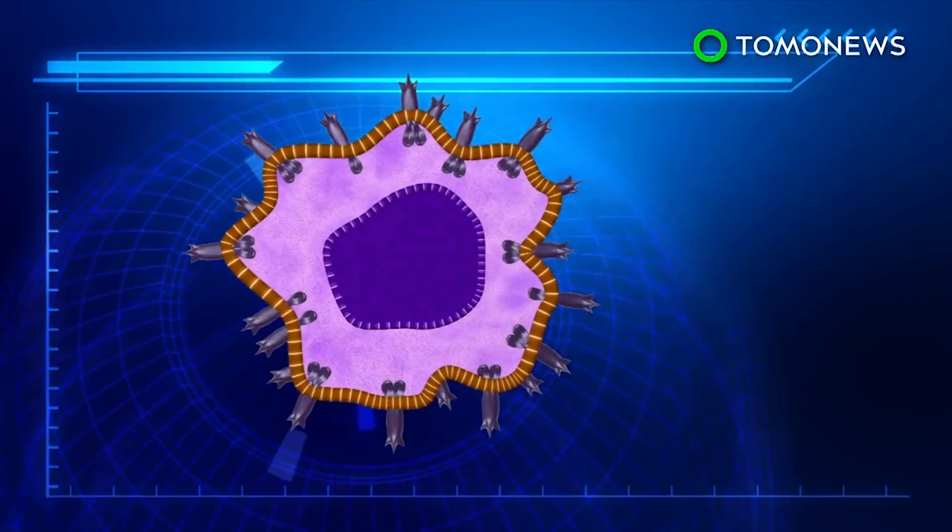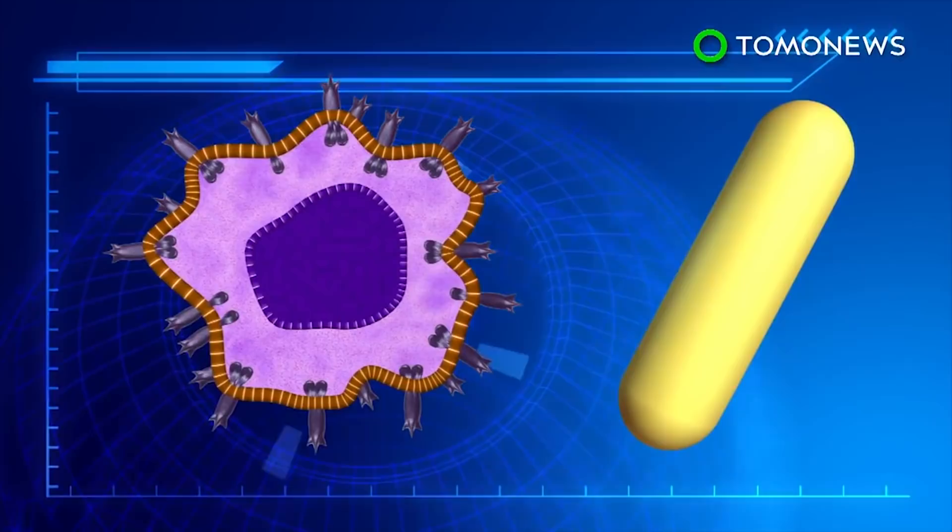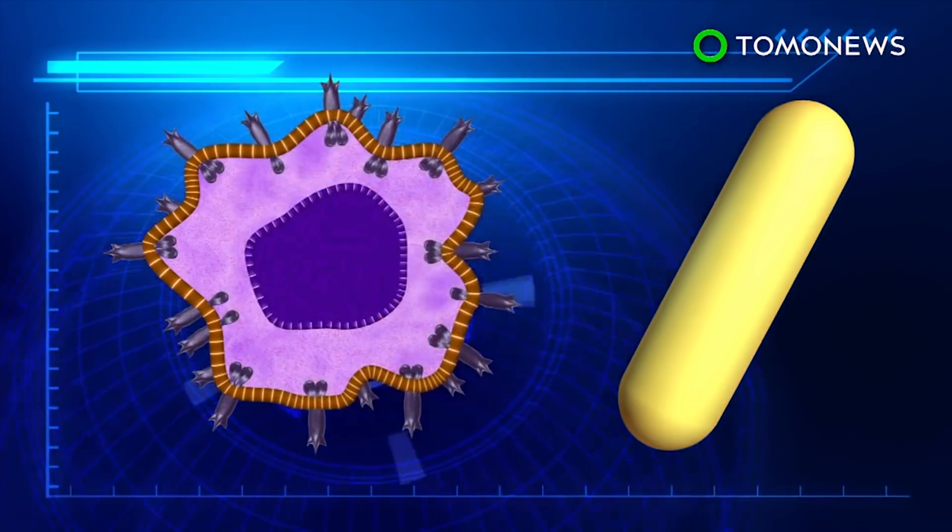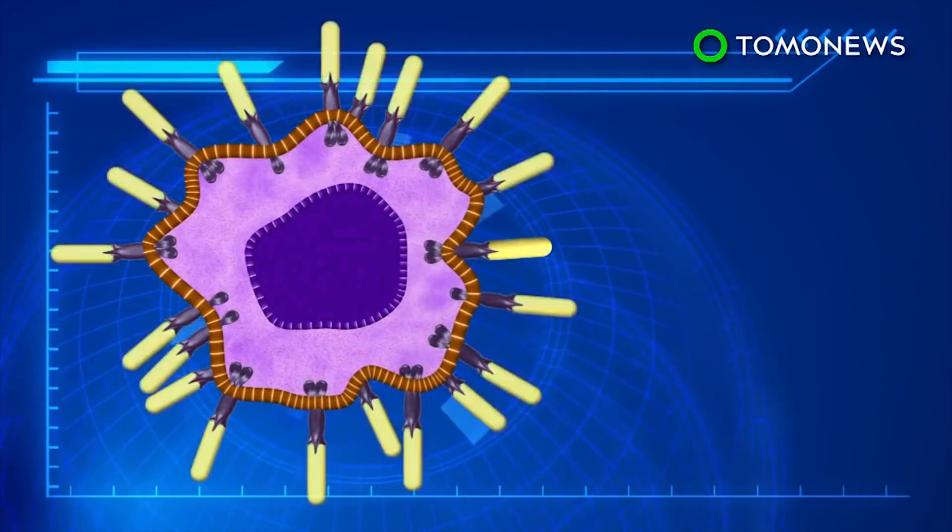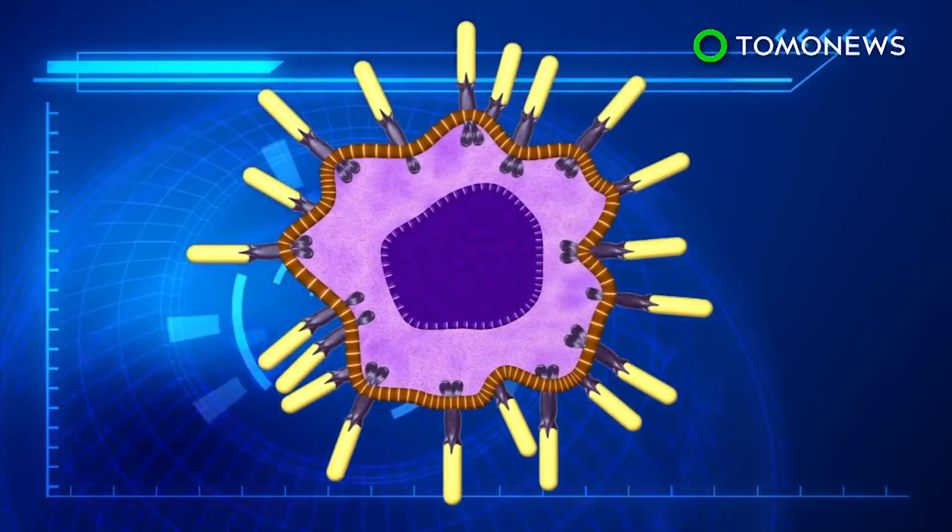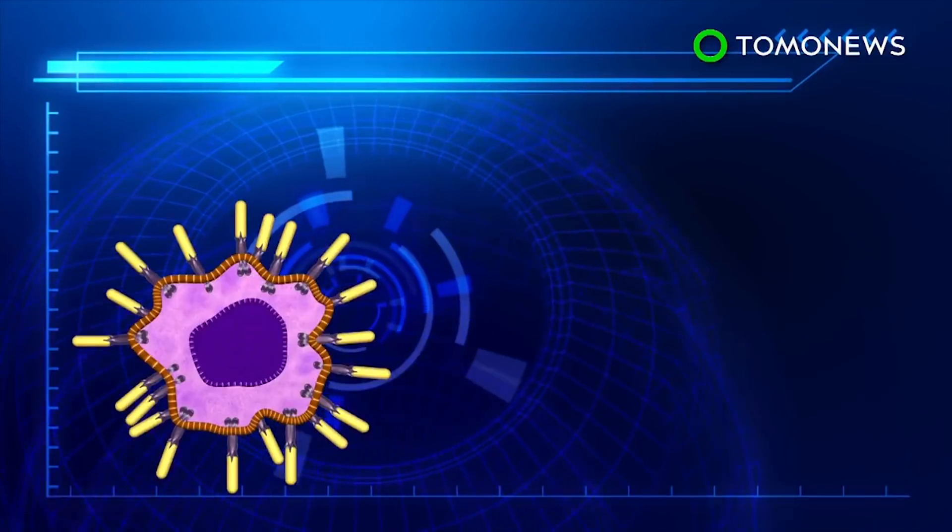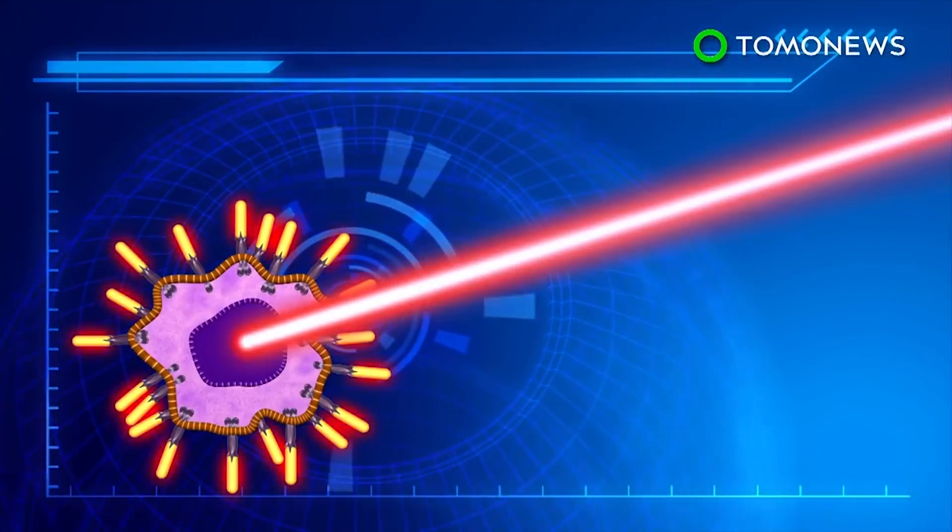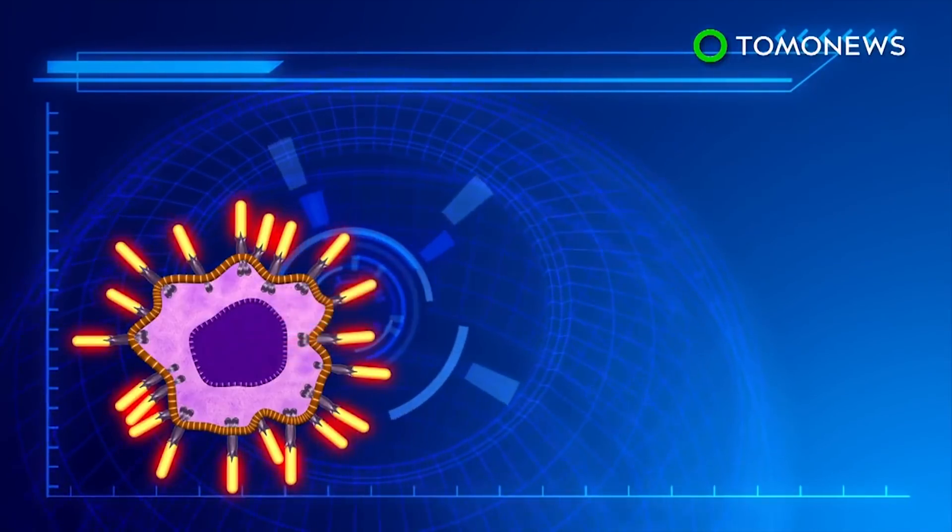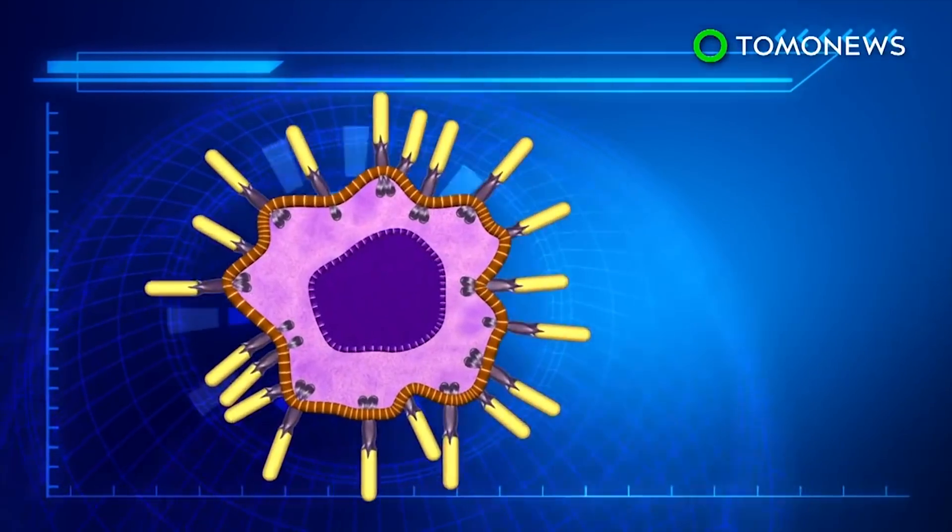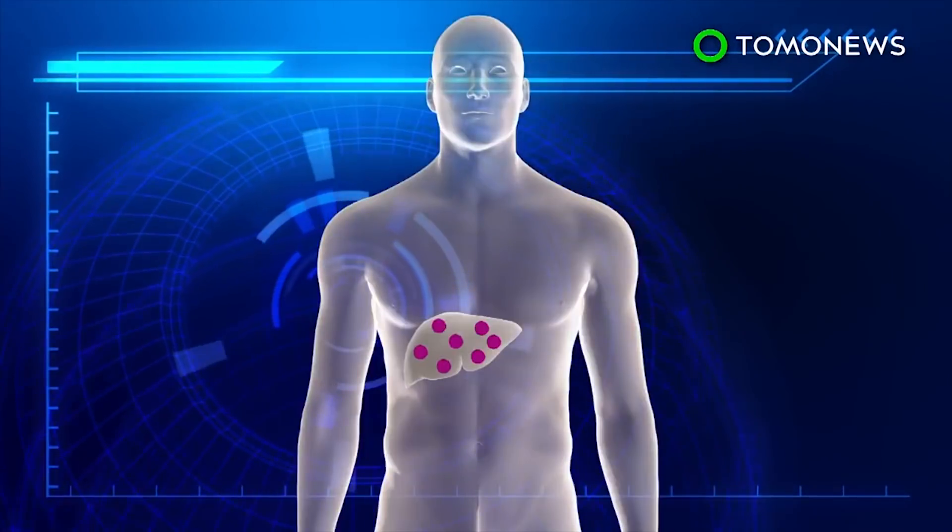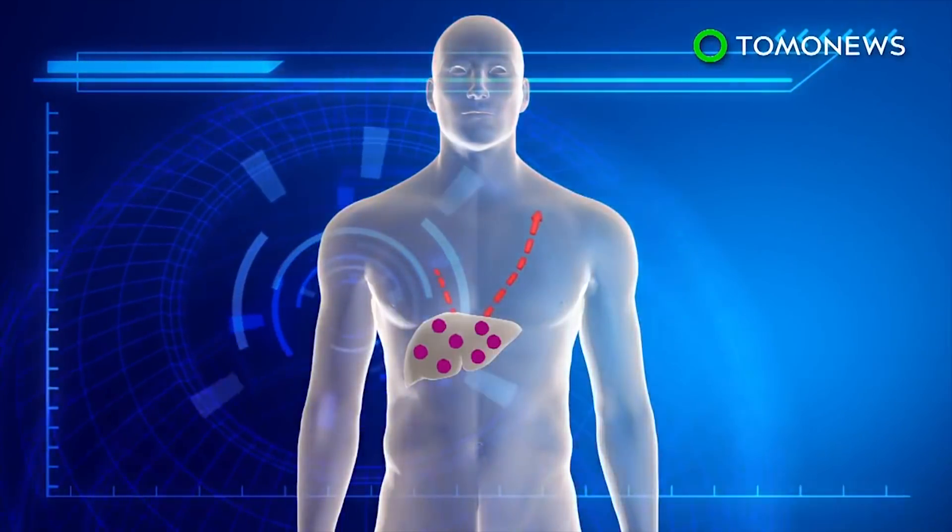By attaching nanorods comprised of a small collection of gold atoms to the integrin of the cells, the cytoskeleton can be stopped from overproducing lamellopodia and phylopodia, which slows down the migration of malignant cells. A low-energy laser of near-infrared light is then used on the cells. The light is absorbed by the gold nanorods, which then partially melts cancer cells and damages lamellopodia and phylopodia. This can bring the migration of the cancer cells to a stop.